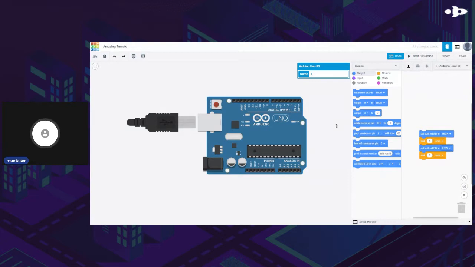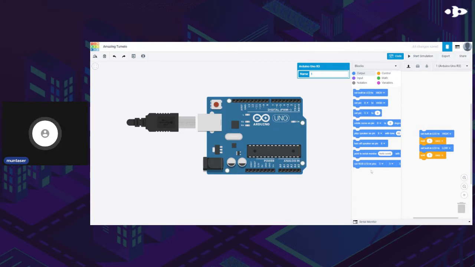Just FYI, the Arduino microcontroller is programmed using the C language. That's a very low-level language and it's not as intuitive as JavaScript or Python, but for what we're doing, it uses a very simple structure. So you'll find it, I hope, very convenient.